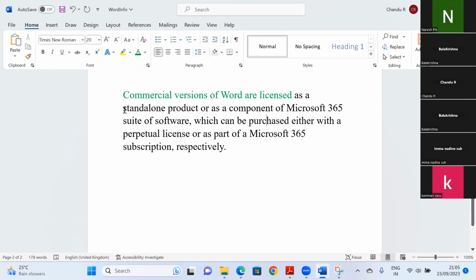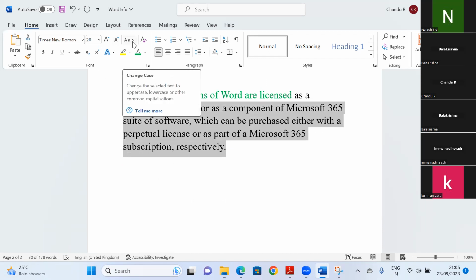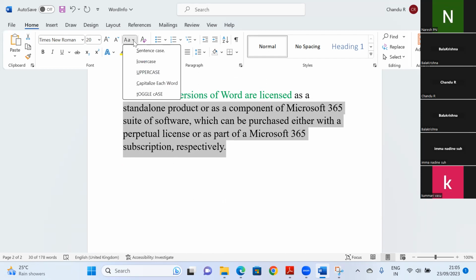Let's see. If you click on here, this is the letters case. There will be sentence case: the first letter after the full stop will become a capital letter, and most of the remaining letters will be small.